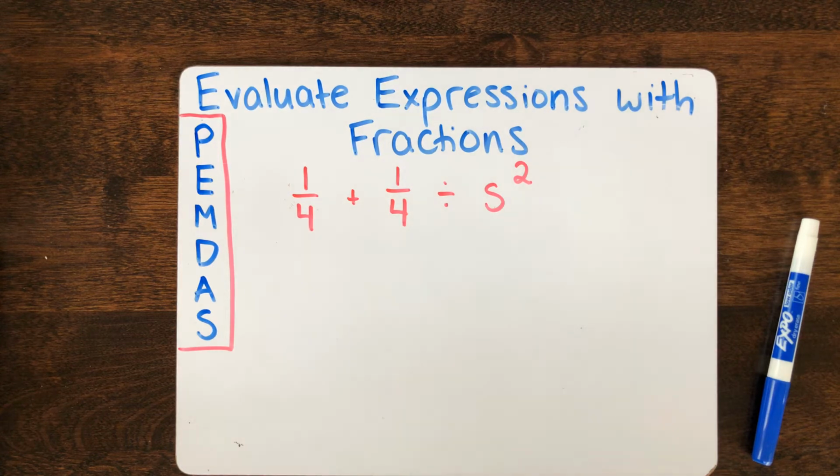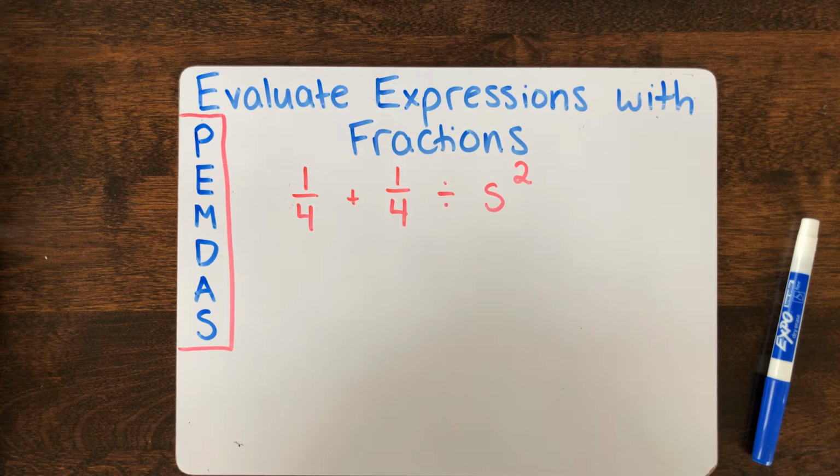Hello, sixth graders. Today we are going to start topic 12.7, which is evaluate expressions with fractions. In the beginning of sixth grade, we did a lot of evaluating expressions, but only with whole numbers. Now, when we evaluate expressions, we need to remember to always use order of operations.